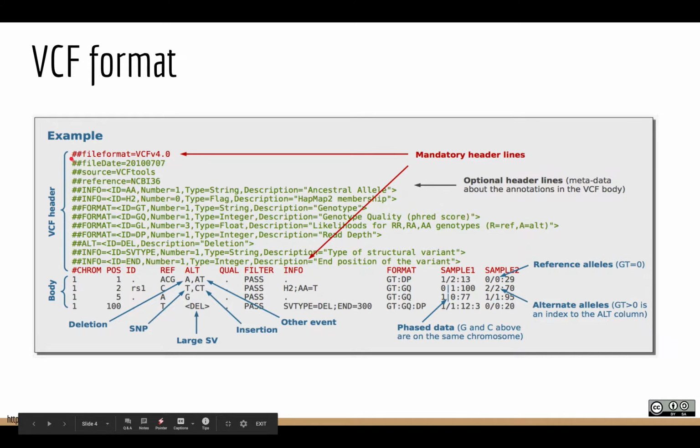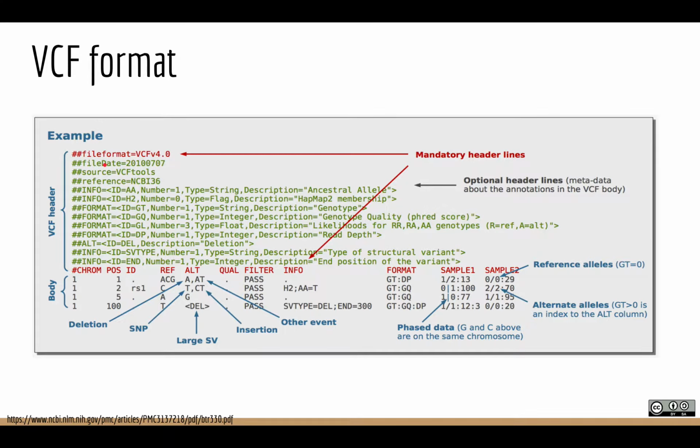The first is this format. So in this example, the data in this file conform to format version 4.0 of the VCF format. I think we're on maybe 4.3 or 4.4 now. So even though that first paper described a format, it has been improved since 2011, primarily to accommodate structural variants and other types of genetic variation that aren't these short single nucleotide variants or insertion deletion variants.